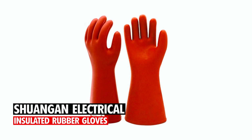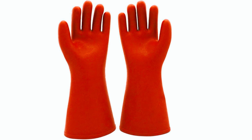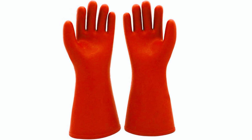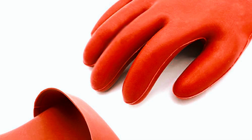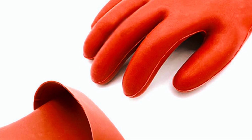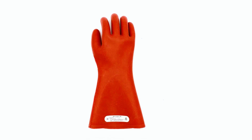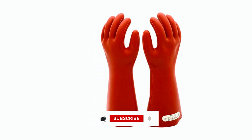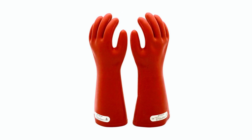SHUANGAN Electrical Insulated Rubber Gloves. The SHUANGAN Electrical Insulated Rubber Gloves offer superior safety for electricians, linemen, and industrial workers. Made from high-quality natural rubber, these gloves boast superior dielectric properties, increased durability, flexibility, and comfort. With a contoured shape to reduce hand fatigue and chafing, they are designed for high-voltage operations up to 12 kV.